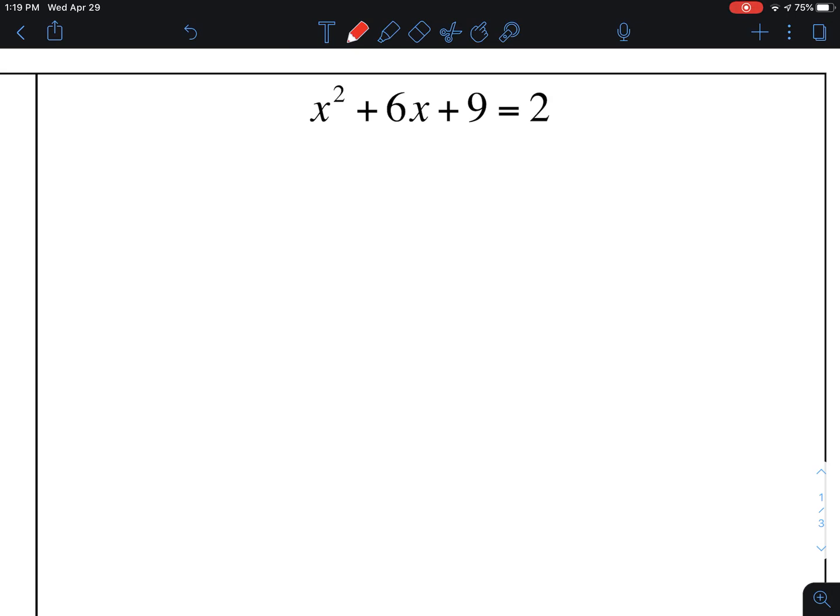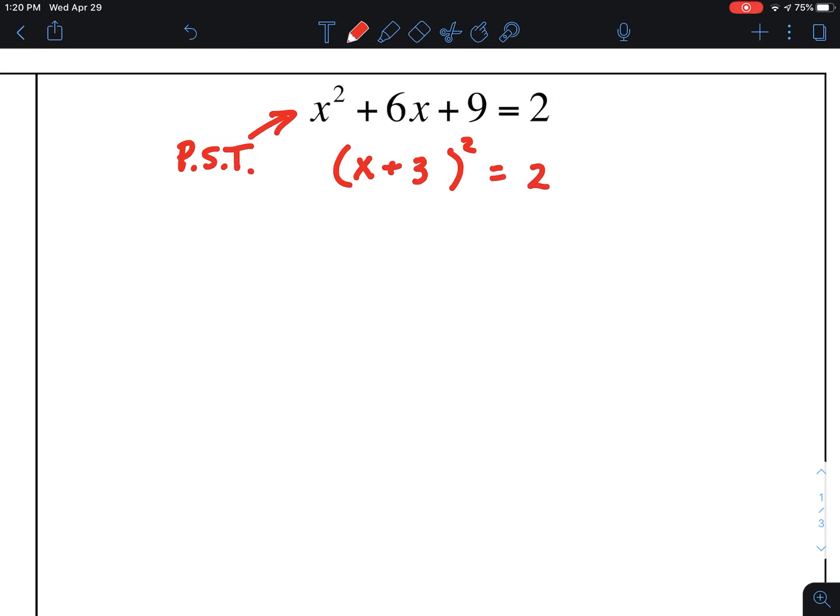And my hope is that if you look at the left side of the equation, x squared plus 6x plus 9, you'll recognize that as a familiar type of trinomial. That is a PST. Do you remember PSTs, perfect square trinomials? When you factor a perfect square trinomial, you always get some kind of binomial squared, right? In this case, we get x plus 3, the quantity squared.